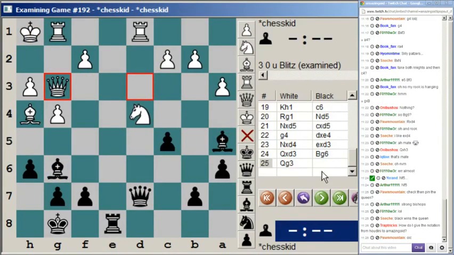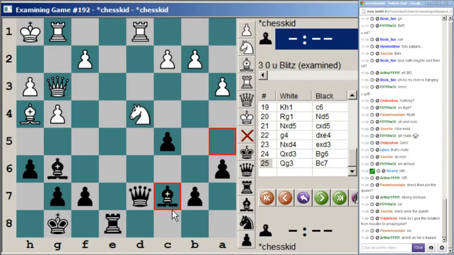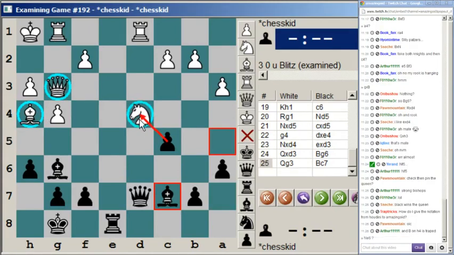So, but unfortunately, black played bishop c7, and now white to move and win. Yeah, and this guy's trapped too. Good point. Okay, but white to move and win here. So the queen's hanging. If you move the queen, I can take the knight.